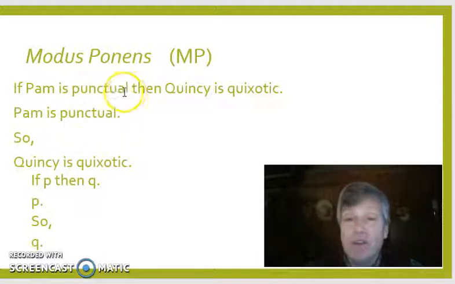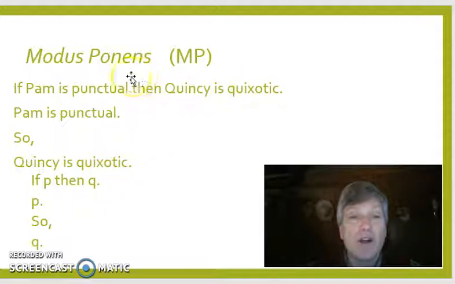And you can infer that just because of the structure of the argument. You notice you have a conditional here. The antecedent is Pam is punctual, the consequent is Quincy is quixotic, and you have a separate statement that is in fact the antecedent of this conditional. From those 2 things, you can infer that the consequent of that conditional is true.